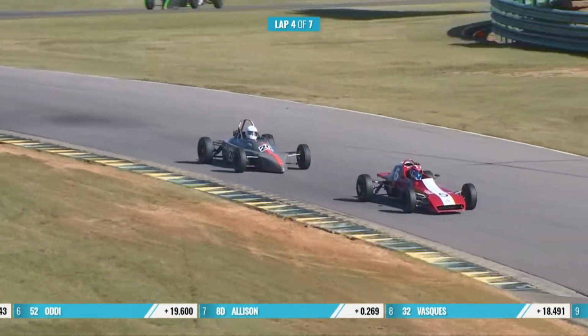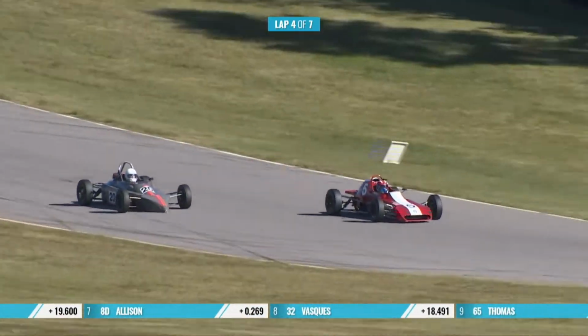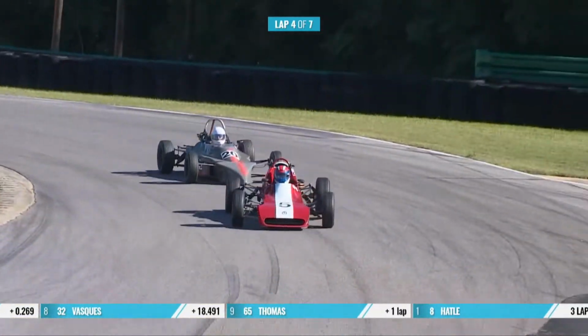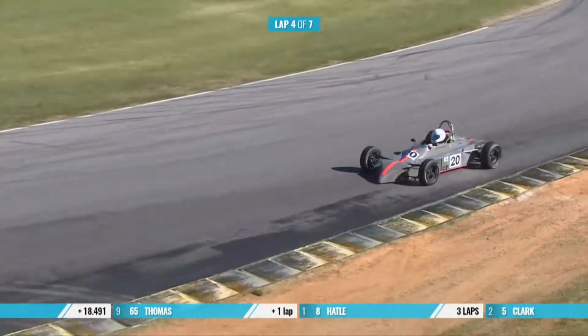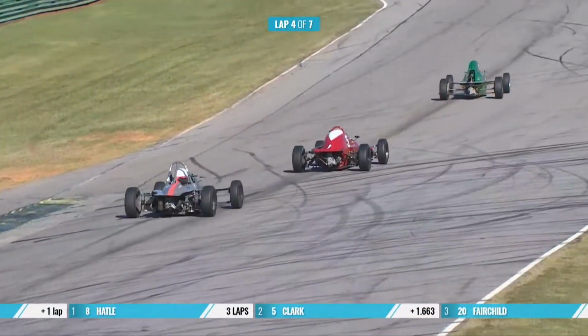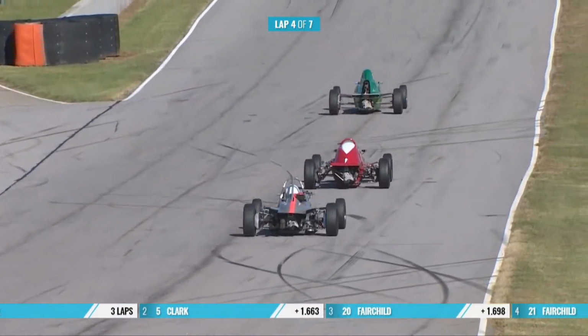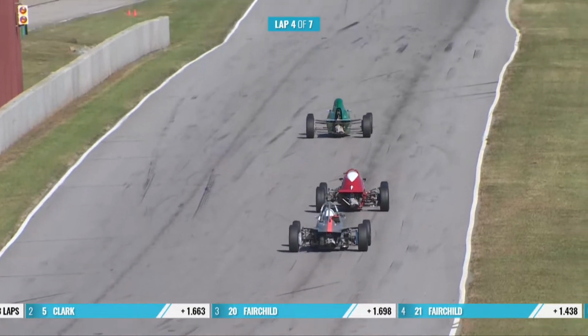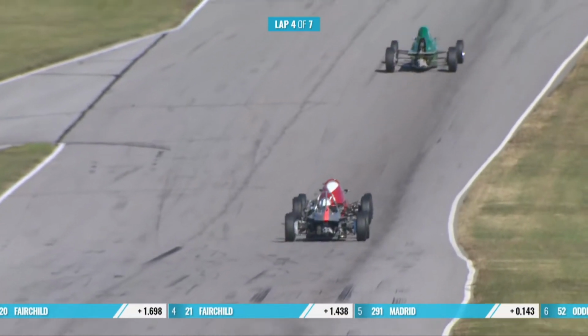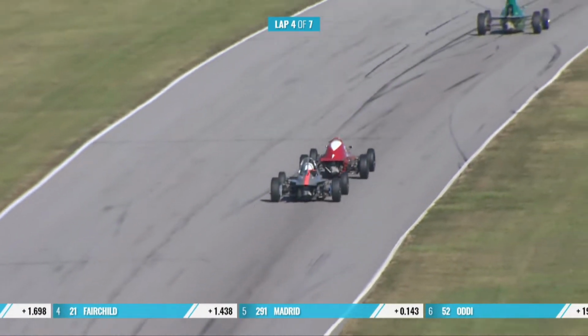So there's Bob Hatley, followed by Mark Clark. Mark Clark is about to be. Now this is where he spun, of course, so is he going to be careful? No, he's going to send it. Mark looks like he's giving him the inside. Scott doesn't duck down in there. He's going to try to make the pass here out of the draft. Look for him to duck out to the right or to the left here. He's going to get a little bit closer than him. But now those two cars are faster than Bob Hatley.